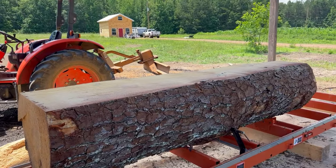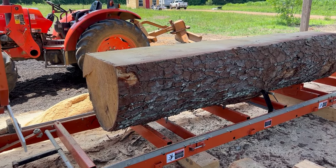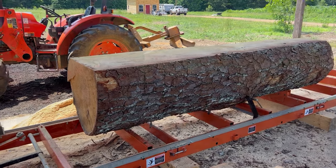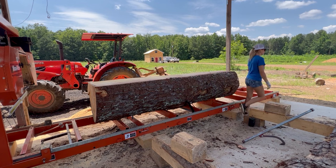And I'm actually running a fairly dull blade, to be honest with you. Now what we're going to do is turn that up 90 degrees. Somehow, let's figure it out. All right, so first thing we're going to do is I'm going to attempt to turn it by hand just to see, and then I'm going to break the tractor out if I have trouble.